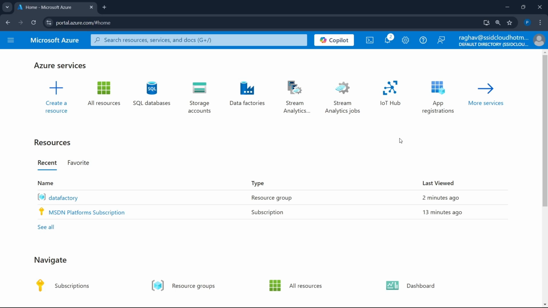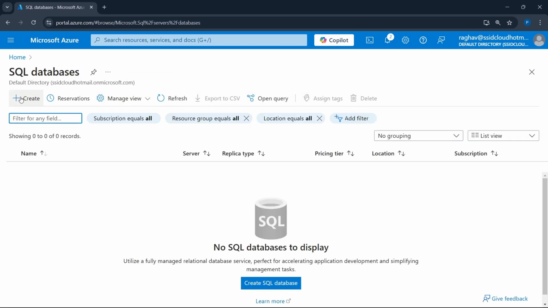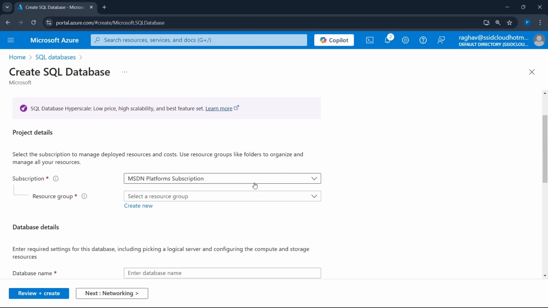In this video, we will perform the practical implementation of an end-to-end data factory and data engineering project. So let's get started. The first step we are going to do is creation of a new SQL DB on Microsoft Azure. So let's go to Azure portal and select SQL database. Click on create. So what we are going to do inside it is use this SQL DB to import a local file from our local computer and then perform some operations on it using Data Factory.